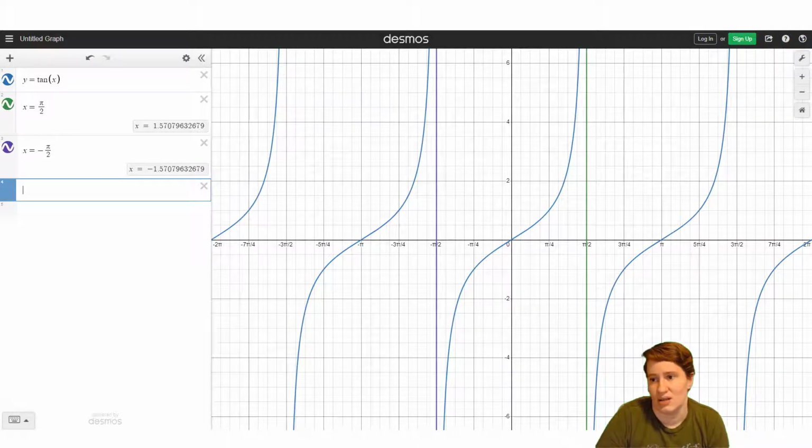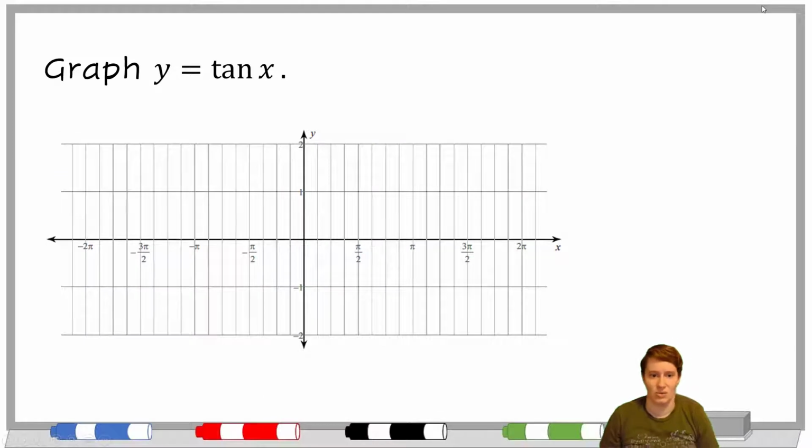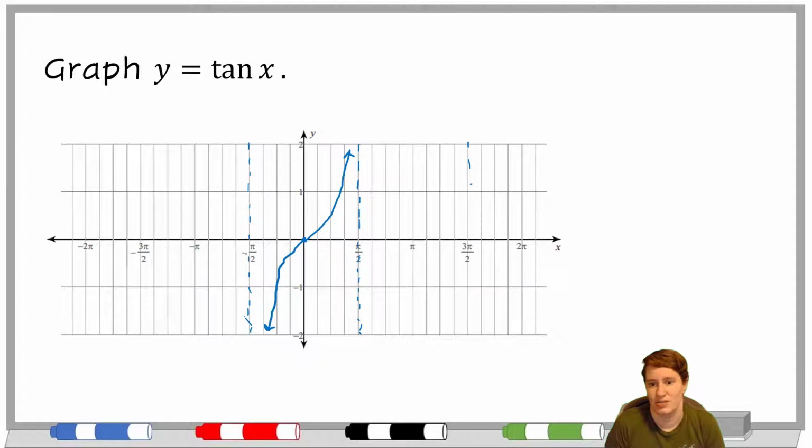Okay, so I'm going to graph this on my graph. We need some asymptotes at -pi/2 and +pi/2, which I like to make myself some dashed lines. Dashed lines typically with something like this are things I'm using to help me graph. They're not actually part of the graph. It starts in the middle, goes up to the right, and down to the left. So something like this. And then if we wanted to fill in our graph, we could do another one here at 3pi/2.